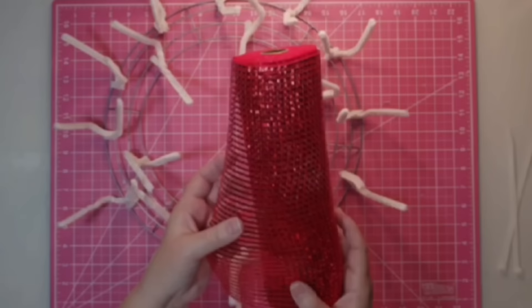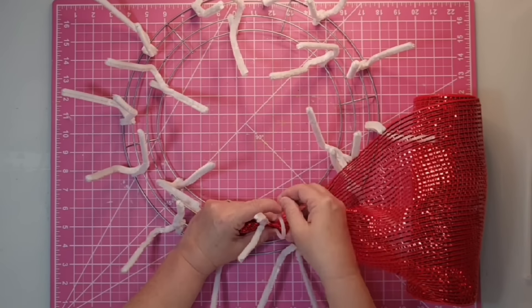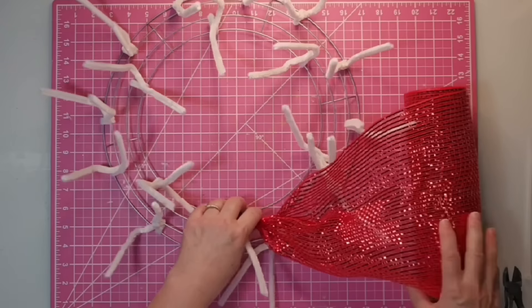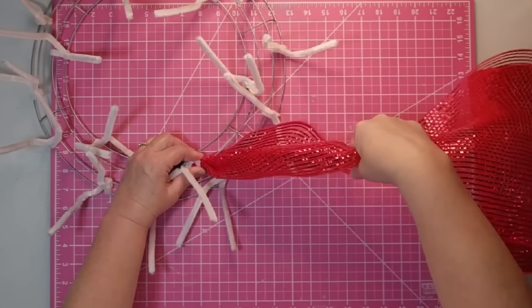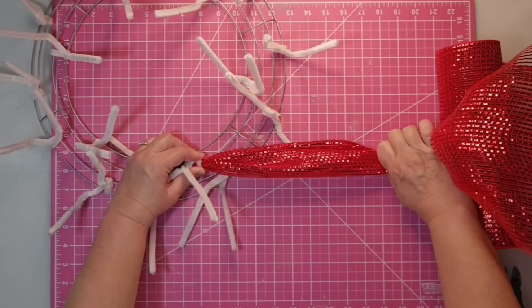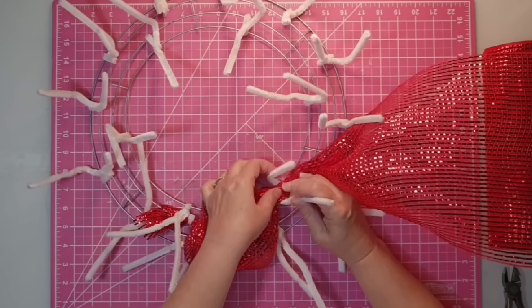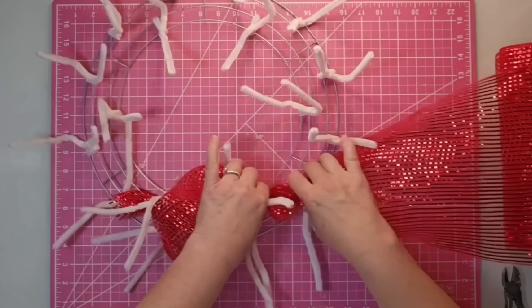When I've chosen where to start, I come in with a zip tie and place it across one of those rings, tighten it down tightly, and cut off the excess — that makes sure the mesh is attached tightly from the beginning. You need some way to measure your mesh; I use my cutting mat and I'm doing 10-inch loops on this entire piece. It's easy to remember: 10-inch mesh, 10-inch loops. Once you have your 10-inch poof, come over to the next set of chenille stems and tighten it down, fluffing as you go.